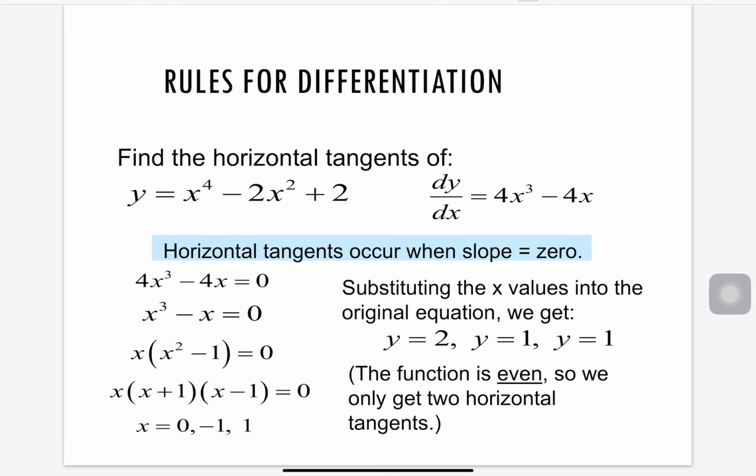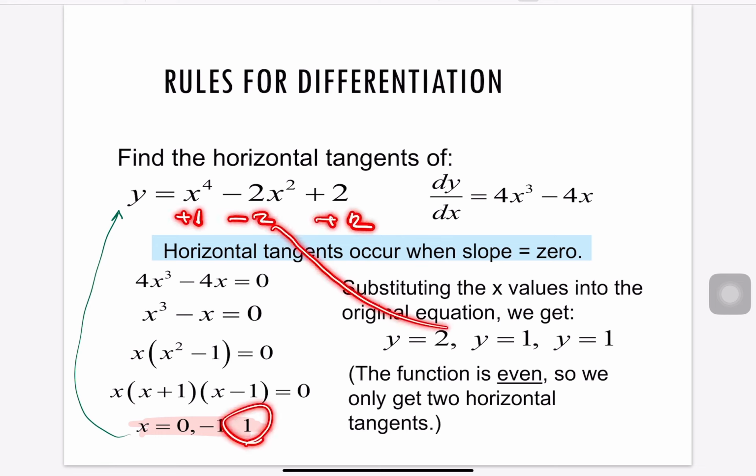we find that this x point will be a horizontal tangent line, because it's very important. And when we find this x point, it is very important. If we put x into the main function, we can find the y. For example, if we put 0, it will be positive 2. If I put minus 1, power of 1 is plus 1, minus 2 plus 2, it will be this number. And if I put positive 1, also positive 1 to the power, minus 2 plus 2, again it will be this one.